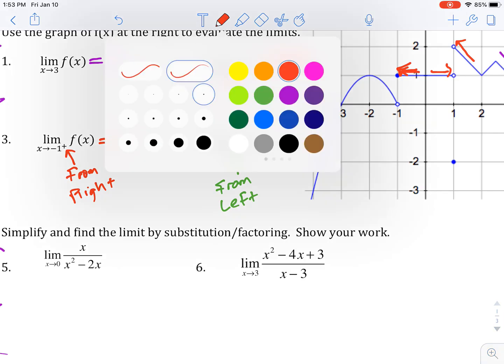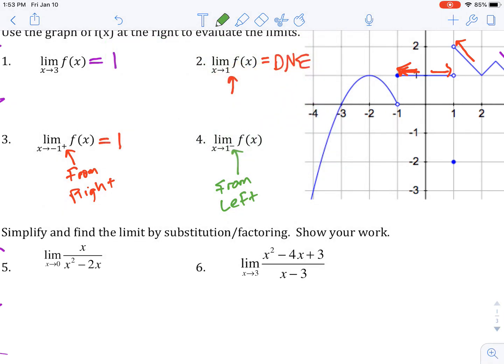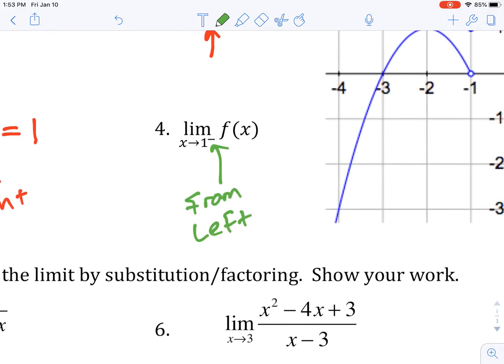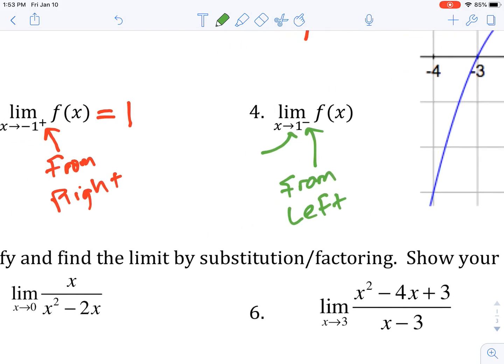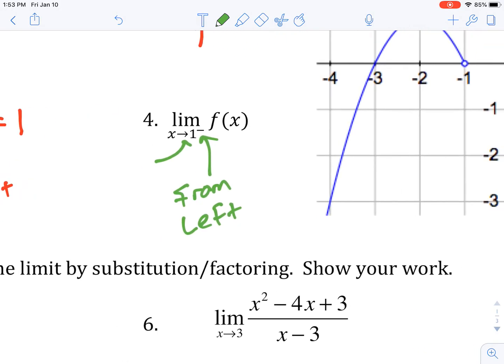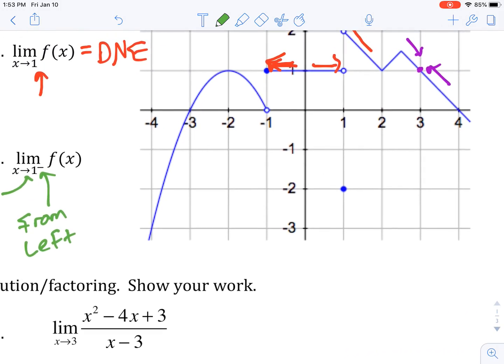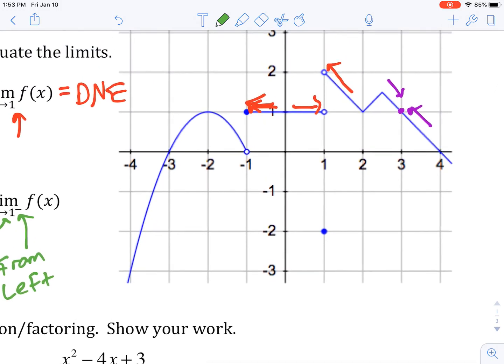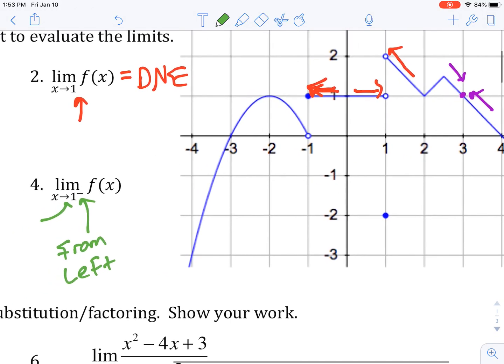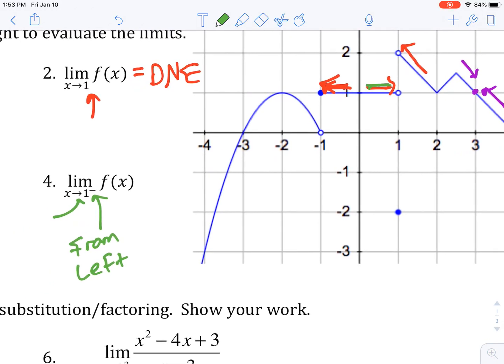The next one, the green one, this is x approaching positive 1 from the left-hand side. So there's also something to be careful of. This is a different number. This is positive 1, whereas the last one was negative 1 we were approaching. X approaches positive 1 from the left-hand side, so I'm going to go to my graph. X approaches positive 1 from the left-hand side is right here. It's already been indicated when I did the general limit around x equals 1. But I'm talking about approaching positive 1 from the left. My finger heads to a height of 1.